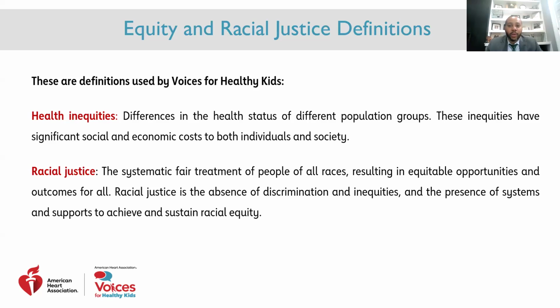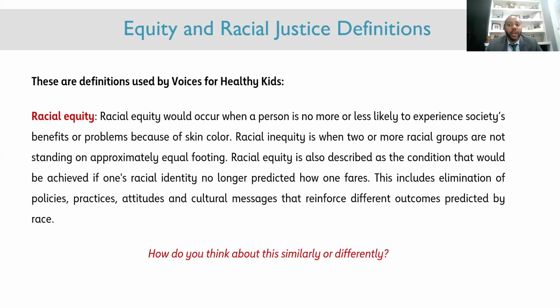Just really quickly, the definition of health inequities used by Voices for Healthy Kids: differences in health status of different population groups. These inequities have significant social and economic costs for both individuals and society. This is the definition of racial justice used by Voices for Healthy Kids: the systematic fair treatment of people of all races, resulting in equitable opportunities and outcomes for all. Racial justice is the absence of discrimination and inequities in the presence of systems and supports to achieve and sustain racial equity. The definition of racial equity used by Voices for Healthy Kids: racial equity would occur when a person is no more or less likely to experience society's benefits or problems because of skin color.